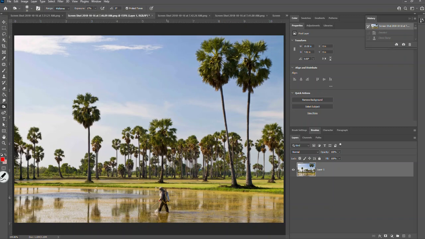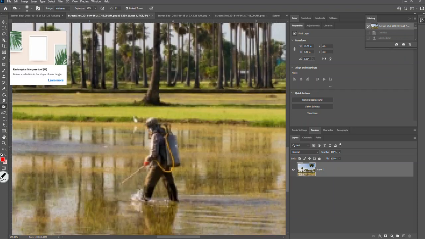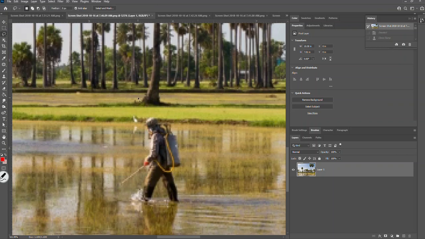So for example, the guy that's walking in the middle of this picture, right? So lots of different ways. We could move him. We could remove him completely. I kind of like the idea of removing him. So I'm going to make that selection. We have some things to deal with because his reflection is in the water. So, but I'm gonna address that with a separate edit.